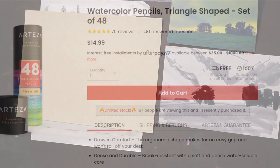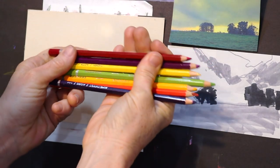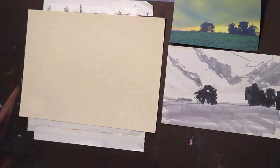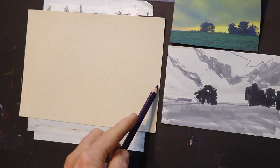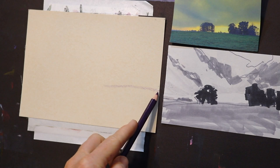Here is my setup on my easel, and I just have, once again, the watercolor pencils. I'm showing here how I've chosen mostly warm colors from the color wheel. I do have a green that I use, and I've got my UART paper taped up here. I think it's like an 8x6 size.